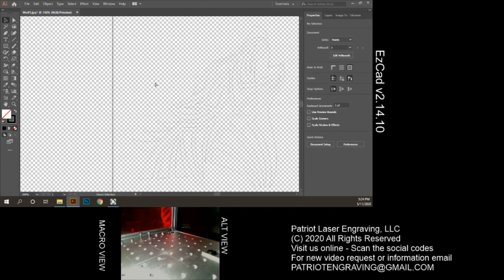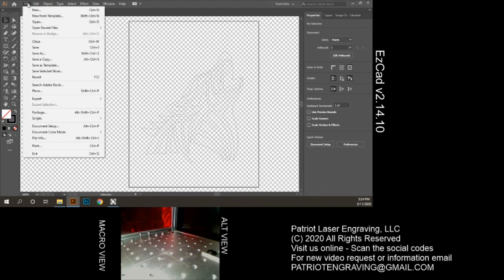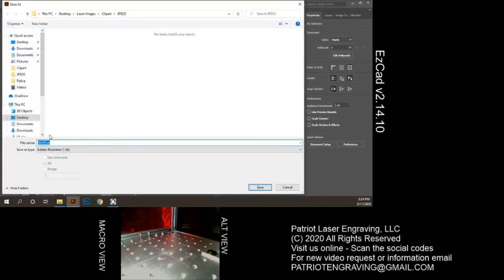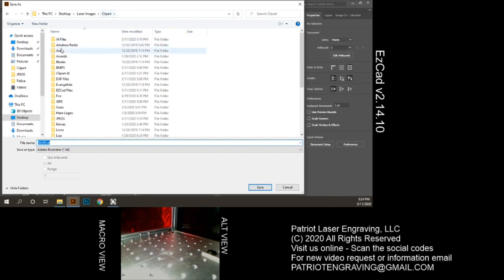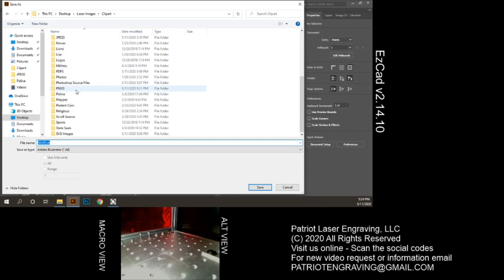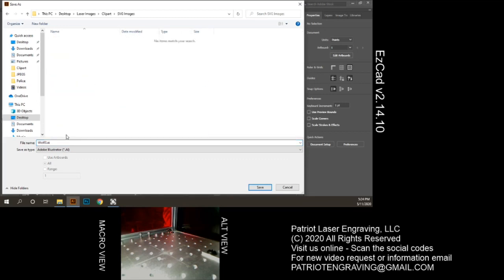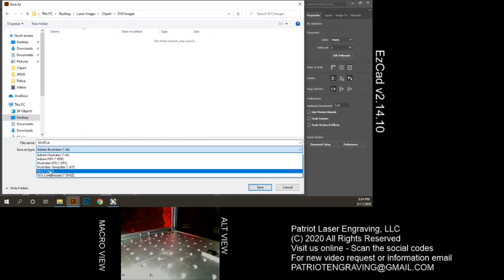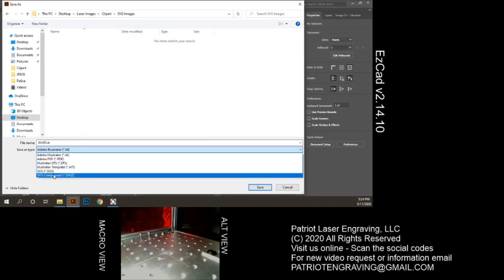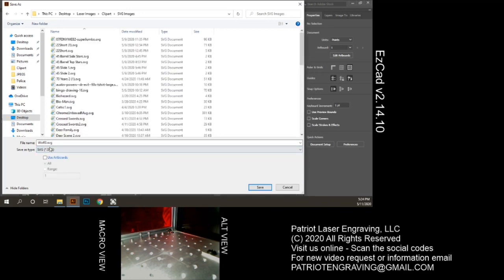The next thing that you want to do from here is export it. So I just hit File, Save As, and then I'm going to just throw it into my clip art, into the folder that I keep my files in. So let's just do that. Put it in SVG. I'll call it Wolf SVG. Now I don't use the compressed version for EZCad. I put it under SVG version 1.1. So there's the Wolf. I'll just hit Save.